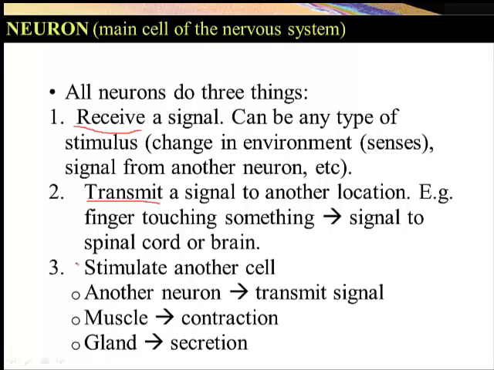And then neurons also have the ability to stimulate another cell. So they can tell another cell to do something. Sometimes it can be another neuron, and that would be just transmitting the signal from one cell to the other. That would be passing on the impulse. You could stimulate a muscle to contract, or a neuron could stimulate one of the glands in your body to secrete a hormone or sweat or something like that. So depending on what needs to happen, neurons have the ability to be able to stimulate other cells. Okay, so neurons are able to do all of these different things, and that is because of the structure with the dendrites and the axons and the way that they are put together allows them to do these three main functions.